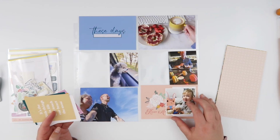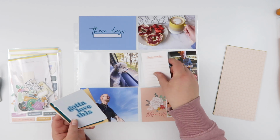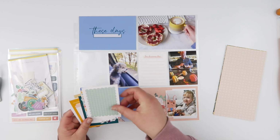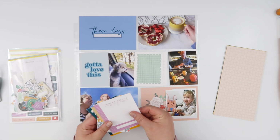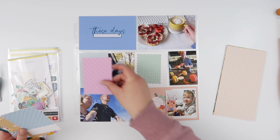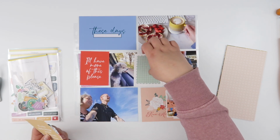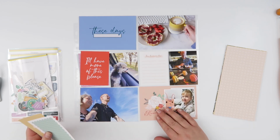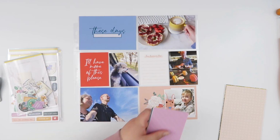Today I am using the new CRAVE mini kit from Citrus Twist plus the digital printables from May. I gotta say, I know I say it every time, but I adore this kit. So good. And these printable cards, I love them. I have printed so many of them. I've used them for so many projects. You're going to see throughout this month.